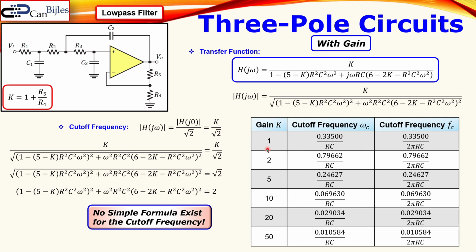Now if you go to 2, then you have your scaling, which is then like so. And if you go now to 5, then your scaling will be like so. And if you go now to 10, your scaling will be like so.